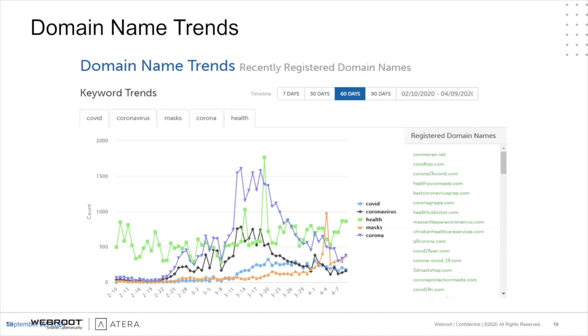Right here on the domain name side of things, this is just the total number of new domain names being registered. And you can see, and again, this data goes back to March, April, right when work from home was largely being rolled out for everyone. But almost immediately we saw more than 1,000 per day of websites being registered with the name COVID. It makes you wonder that, yes, there's a lot of great things going on and people wanting to help and be supportive, but cybercriminal activity certainly lurks within a lot of that new registration.